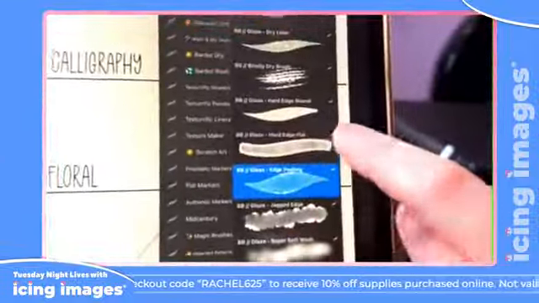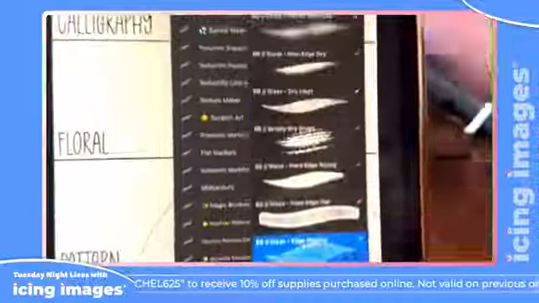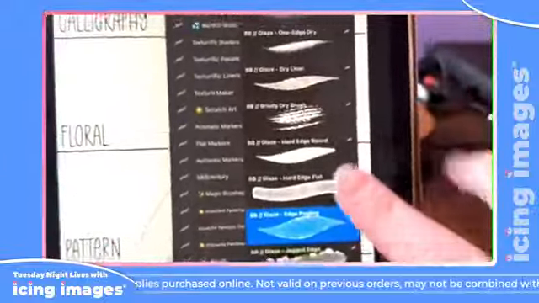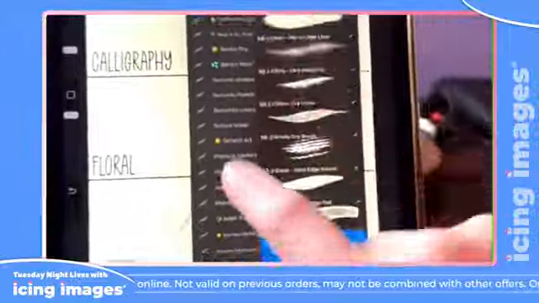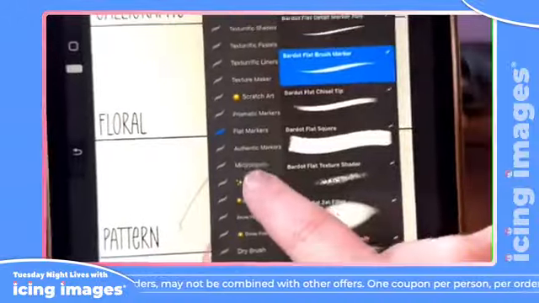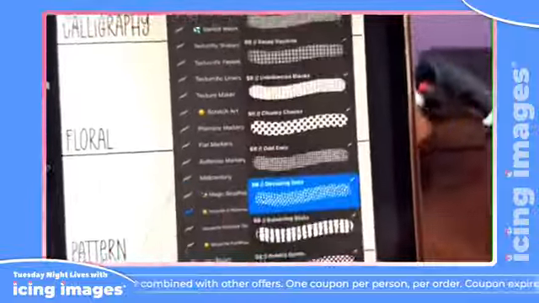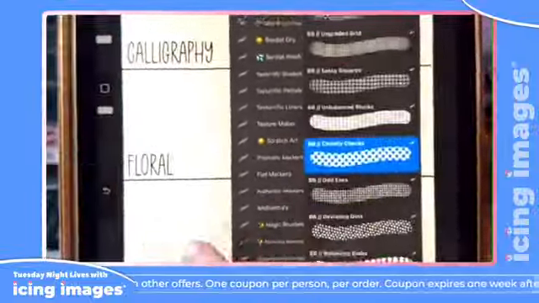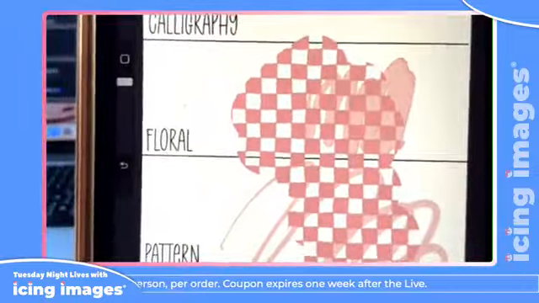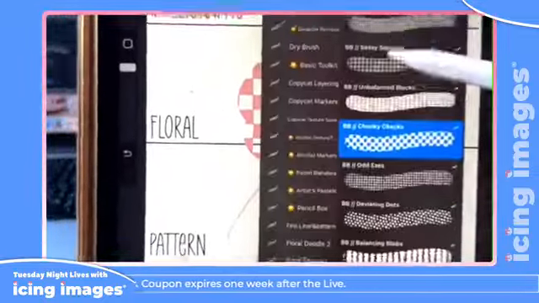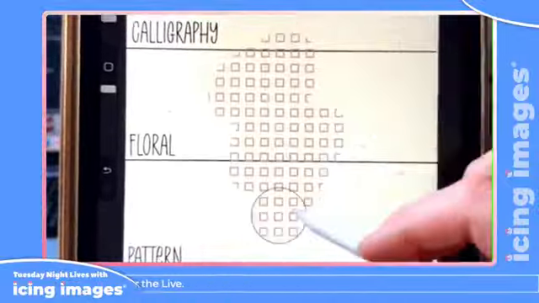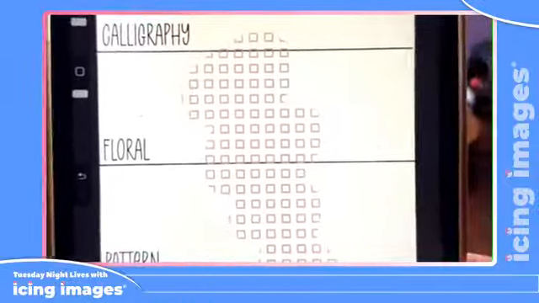So brushes are just a tool until you learn how to use them. And you can get so many new things just by doing this type of brush searching. So I've got patterns, I've got chunky checks. I can make checkered immediately. I can make little squares perfectly.